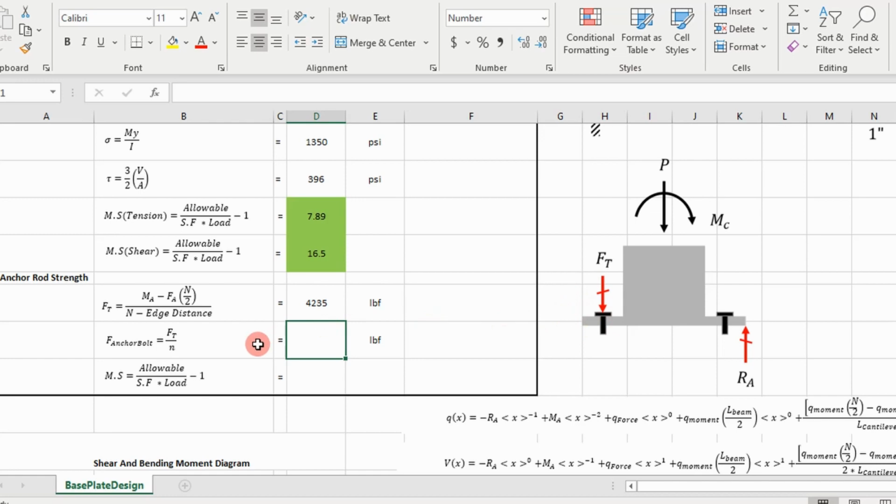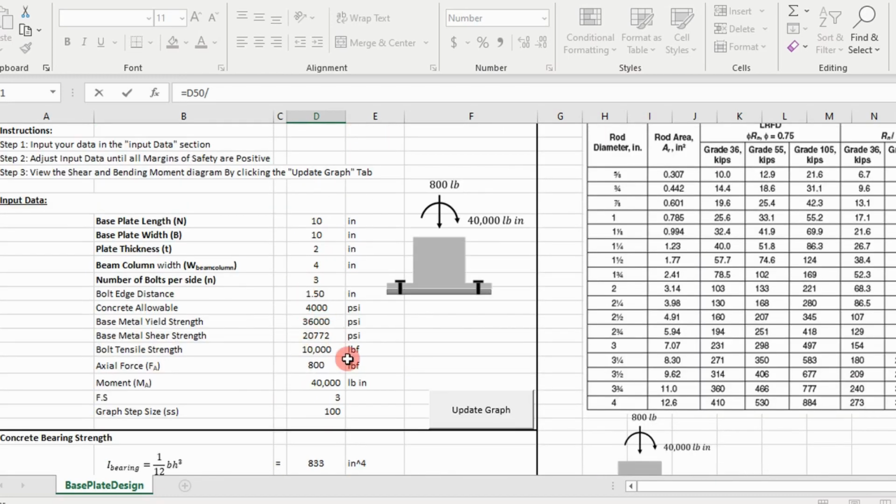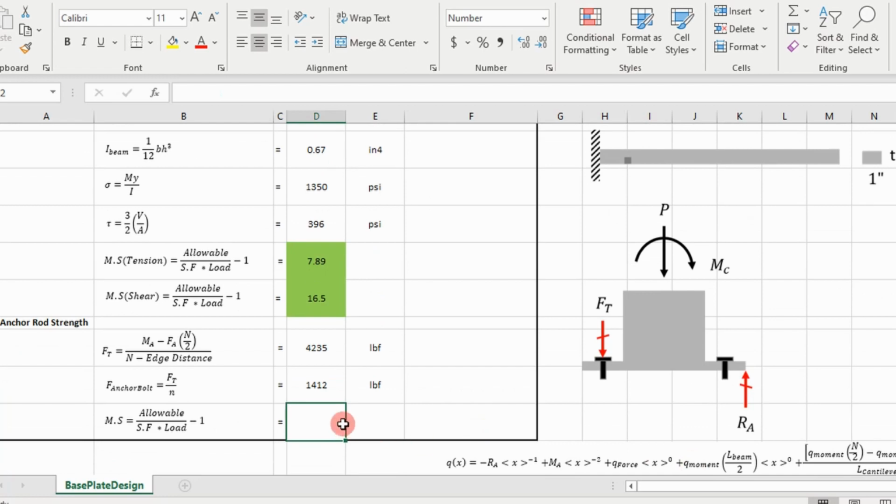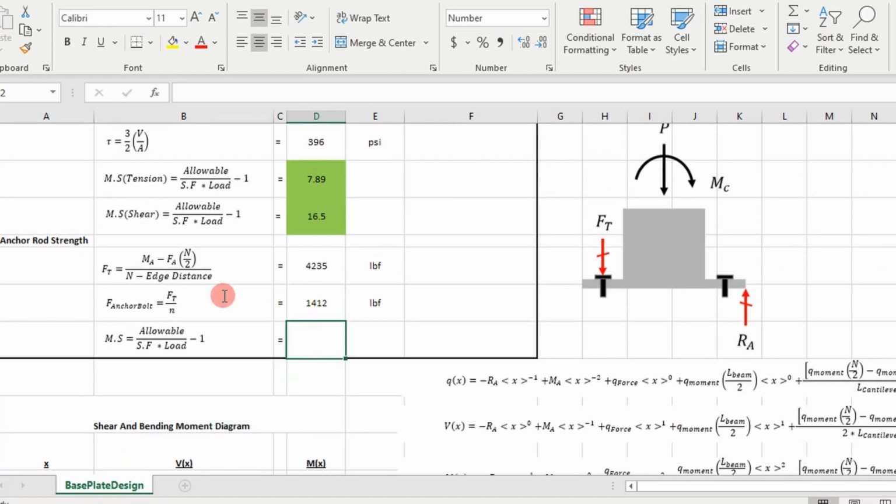The next thing you want to do is pick a number of anchor rods to put on this side, and then you can determine how the forces are acting on it. The more anchor rods you add, it distributes the force. It cuts down the tensile load on each anchor rod. So in this case, it's going to be our total force divided by the number of anchor rods, and that'll be the force acting on one anchor bolt. Up here, number of bolts per side is a design variable. I chose 3. So that's the force acting on our anchor rod.